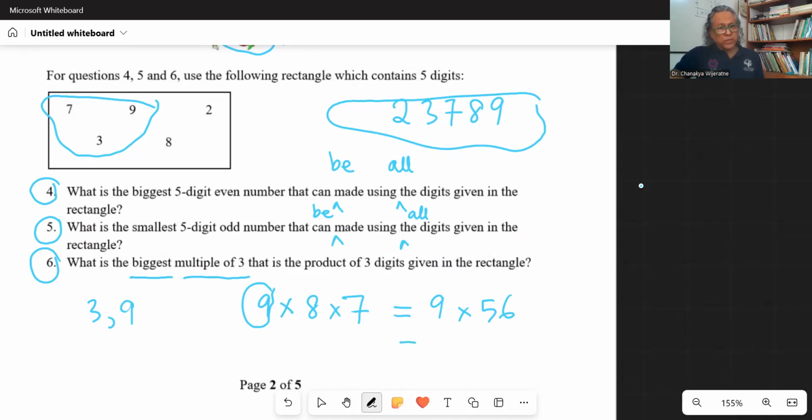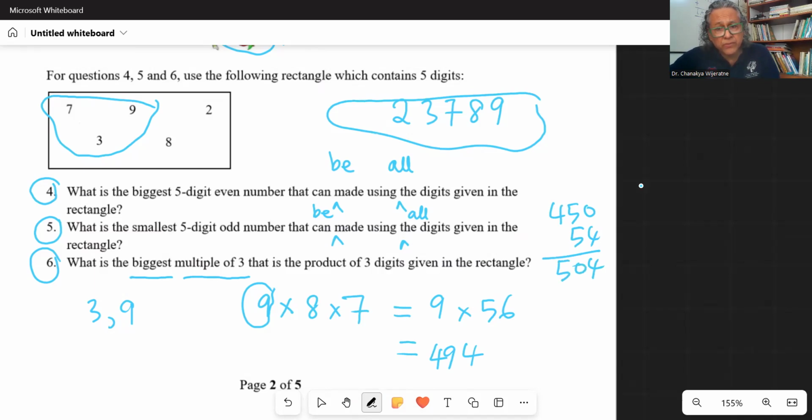And then we know how to multiply these, right? So 9 times 6 is 54. So we put 4 there and 5 left. 9 times 5 is 45 plus that 5 is what? 49? Let's see now. I can do this differently. 9 times 50 is 450. And 9 times 6 is 54. So this is 504, right?